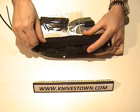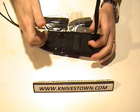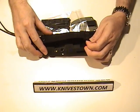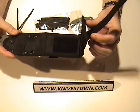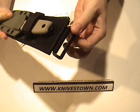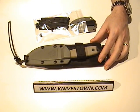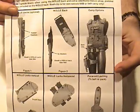You've got this snap here, all right, and of course these are loops here that can be threaded onto a vest. It also opens with friction like that to go over a belt, just for standard belt carry. It does have a plastic loop here for webbing carry. It does come with an explanatory card. It shows all of the different ways this can be carried here.